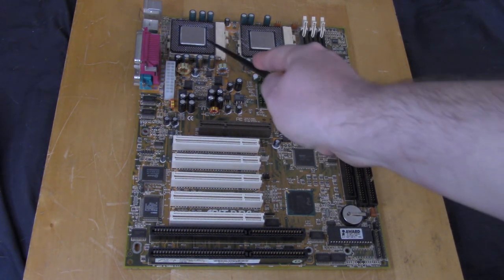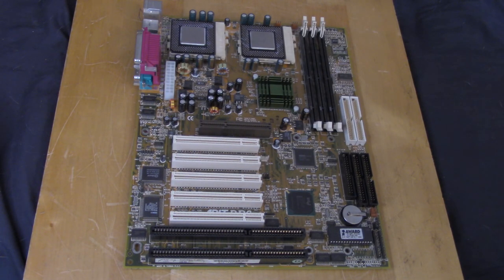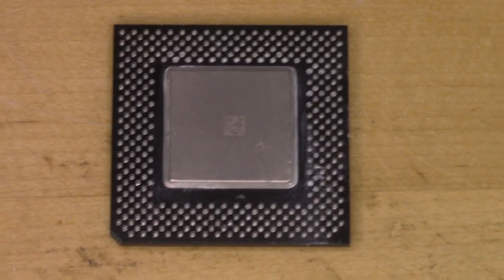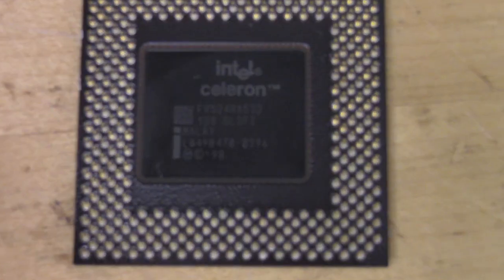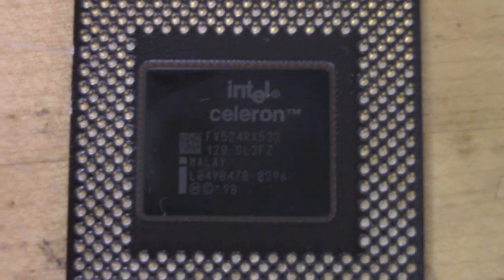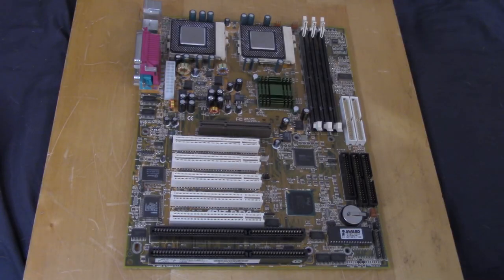Now it did that by using two low-cost Celerons. I'm gonna butcher the pronunciation here, but it used the Mendocino core Celerons, which are the low-cost variation. They were meant to compete with the Pentium II as a low-cost option. Unlike earlier Celerons, these ones had 128K of L2 cache, and they're pretty good performers, and they're generally pretty easily overclockable.